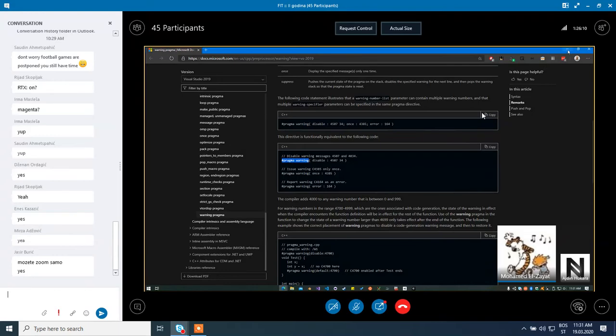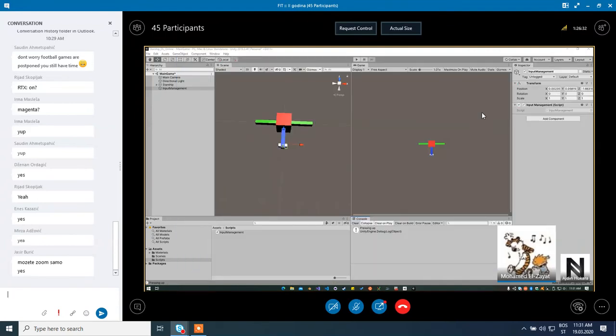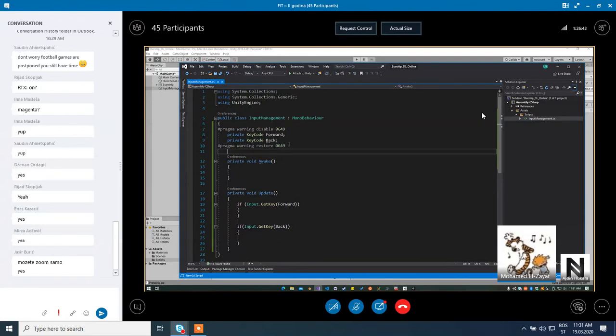Pragma warning disable, and I think you need only the code, and then pragma warning restore, and this, as far as I remember. Right now, they should disappear. Use them carefully, so you will not disable everything. I'm putting this here so you will not have problems with Unity spitting out stuff you don't care about, because you know that you are assigning it through the editor.